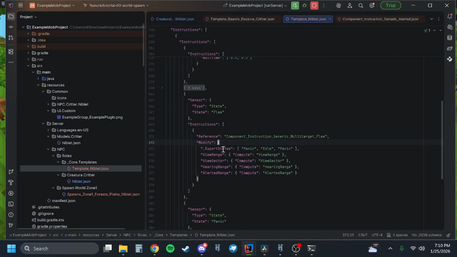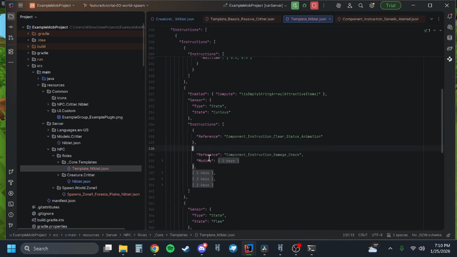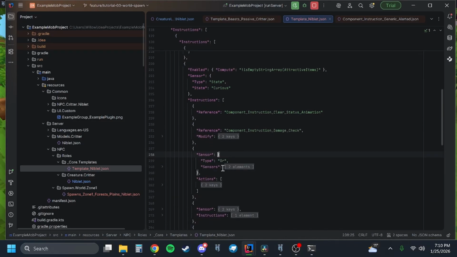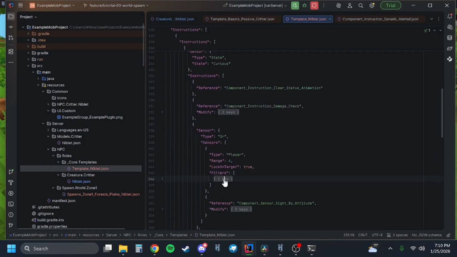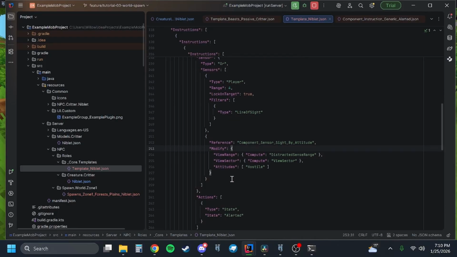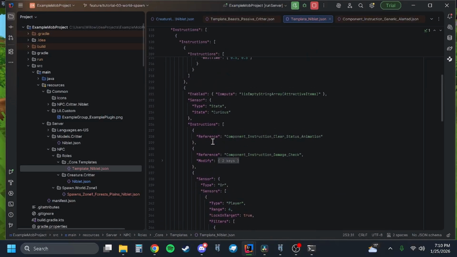Trying to find a good example of... Here we go. Okay, so what if you want to have multiple instructions?